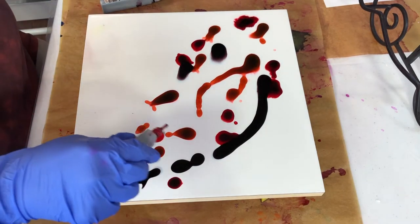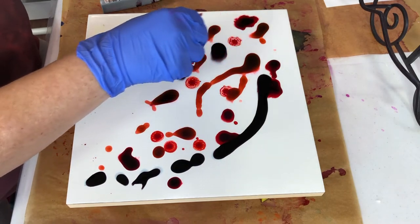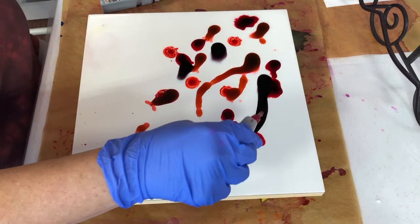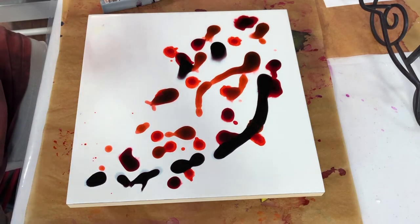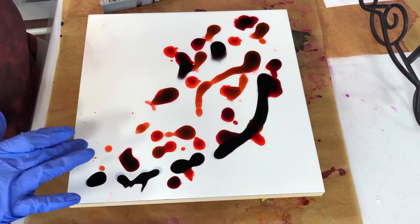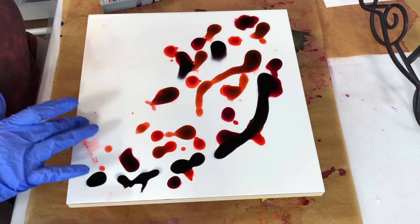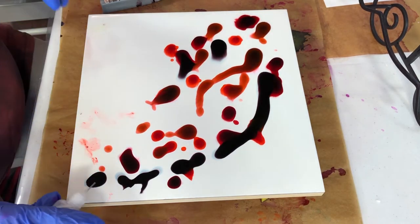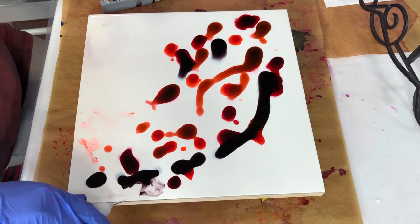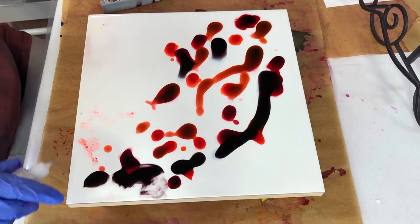And I just did it again. Okay, so mental note, if you're opening up Copic or any inks, you probably shouldn't do it over your canvas. Well, this will happen. Alright. Sorry, it's starting to dry up over here before I finish adding my colors.